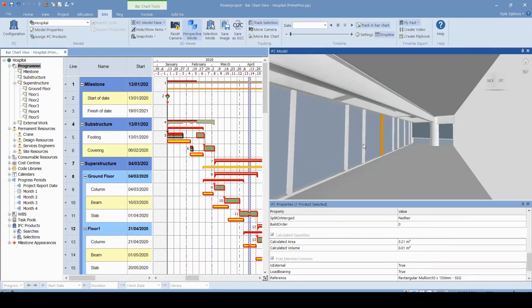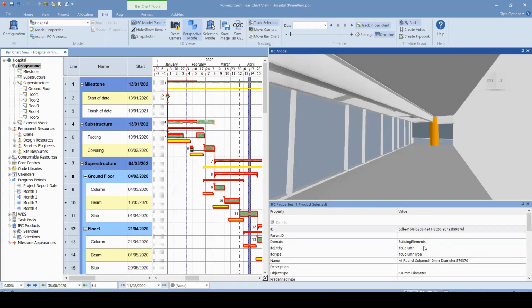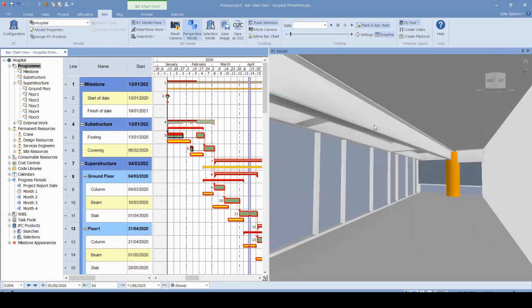Of course, these frame quantities are used as work unit amounts, but for the slab, for instance, for this circular column, you can use the calculated area and volume for the reinforcing bars and concrete pouring activities, and this information you can directly see in the software as well.